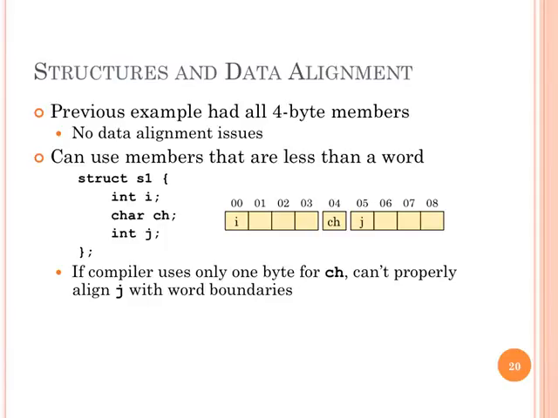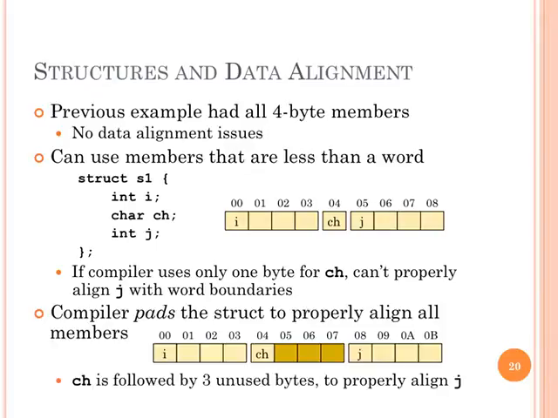But anyway, if the compiler used only 1 byte for this member, then you can see that we'd have a real problem with non-aligned access now. So what the compiler does is it makes the fast case common. It adds extra space into the struct. Because, as I've said before, typically we need to conserve time more than we need to conserve space. It tends to be that time is more expensive than space, so we try to minimize our time requirements by increasing space requirements. It just turns out to be cheaper.